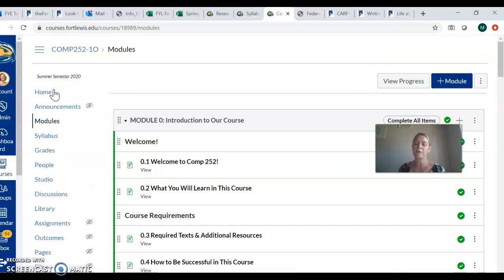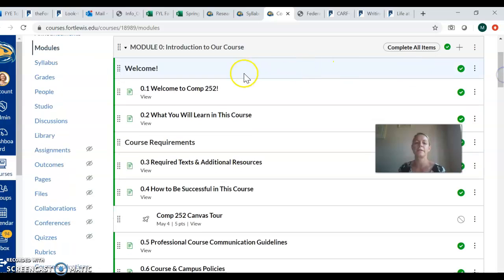So again, we're going to get into modules. That's always going to be our home base. When you get into the first modules that you need to work on, you're going to work straight down through this content so you can be successful and make sure and interact with all of the course content in order and do all the practice and reading that goes behind the high quality assignments that you're going to turn in.